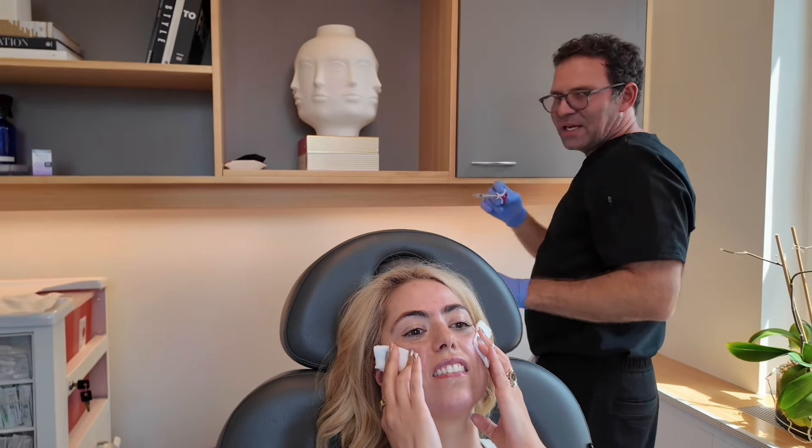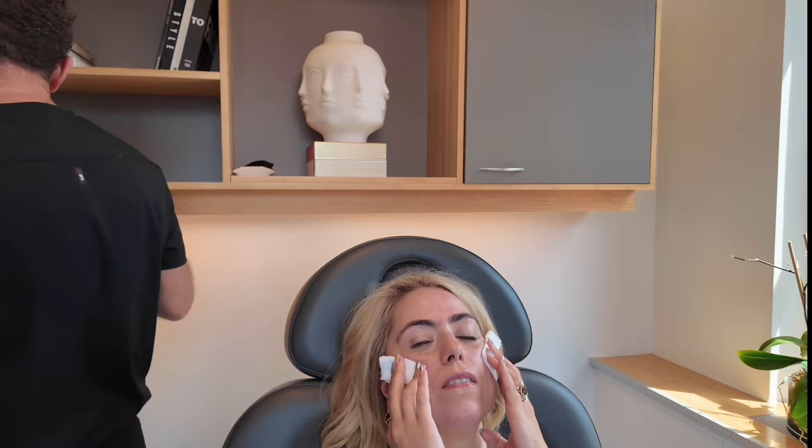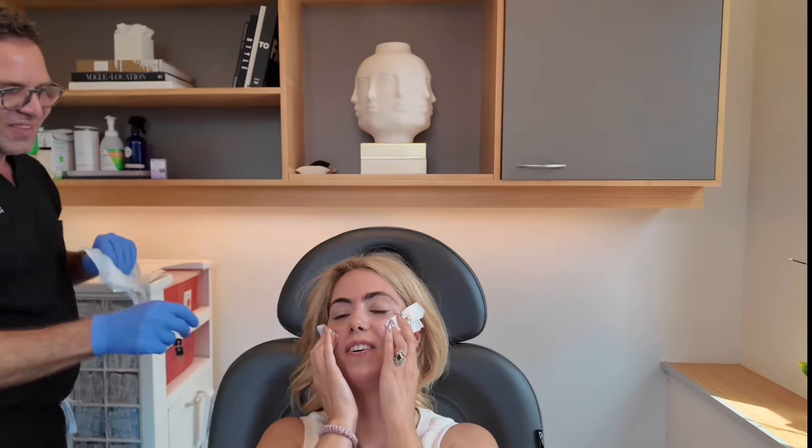The great thing about these products is that if you don't like anything, there's an enzyme we can put in that melts it and makes it go away. You're safe. Thank you so much. The Botox will take about a week to start working. We came in for Botox Cosmetic and got so much more. We did not expect to walk in and have this level of education, the attention to detail, and understanding the nuance. It's so personalized. Look at these instant results — it's pretty wild.